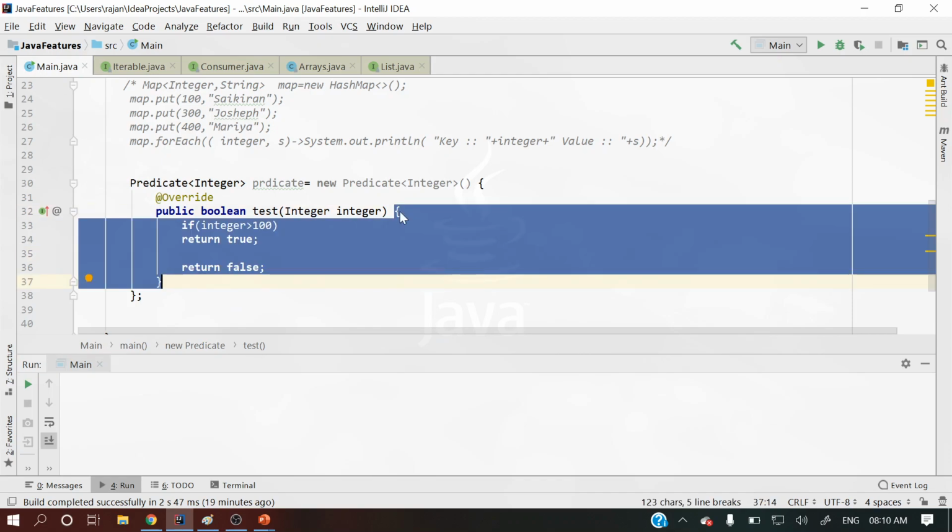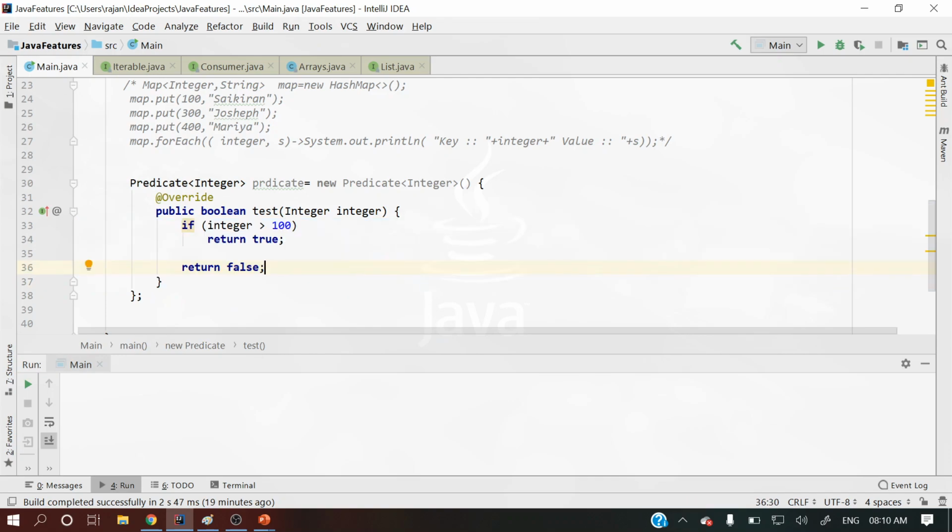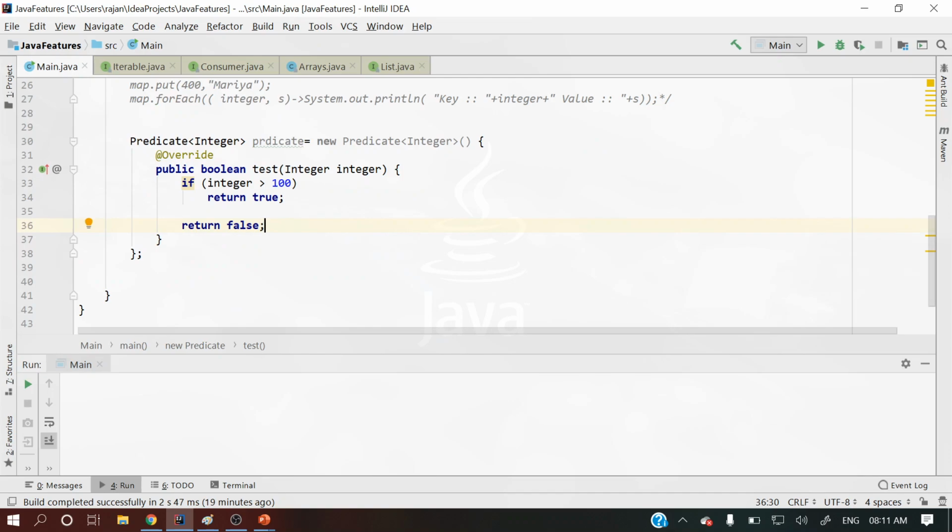Control Alt L to format. Okay, here we go. So if the integer value is greater than 100, then return true, or else false, right?